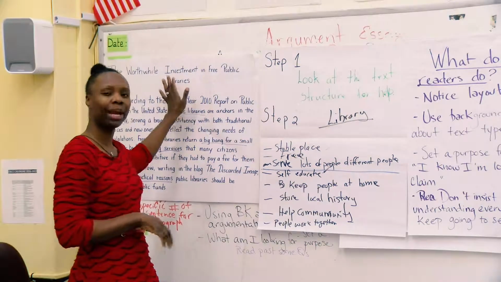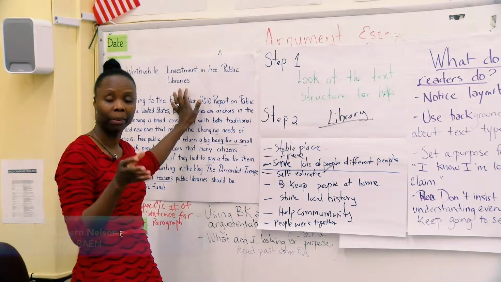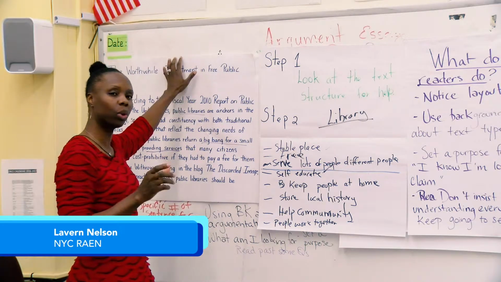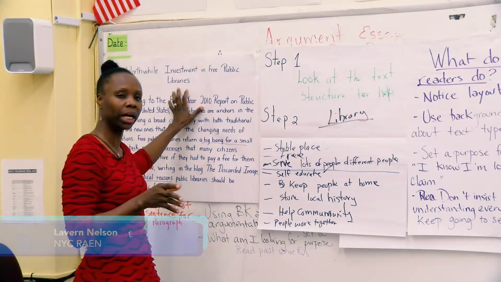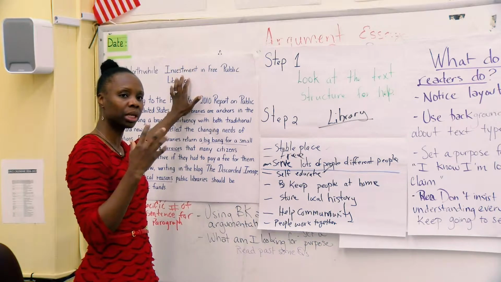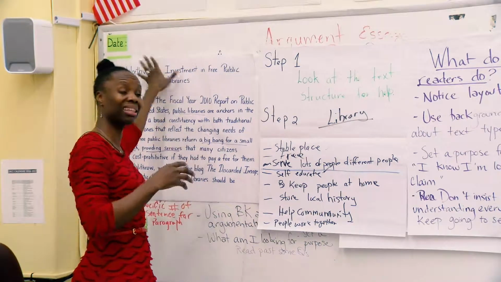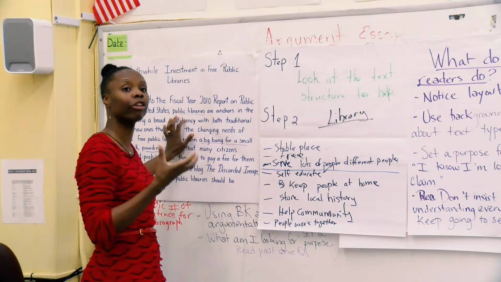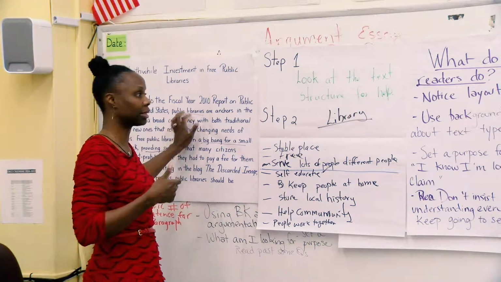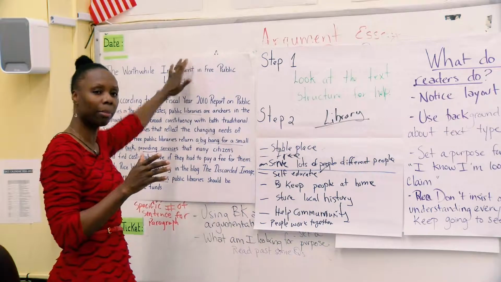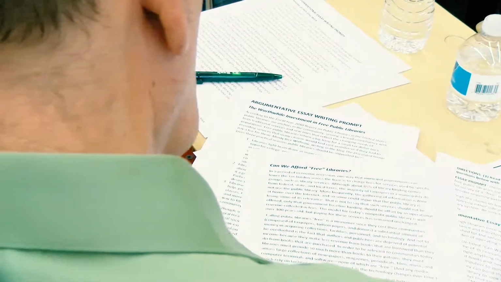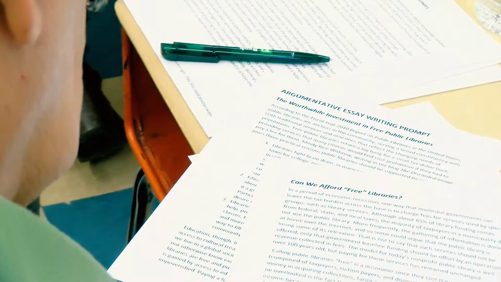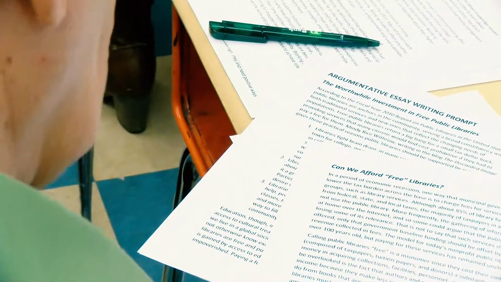So as was mentioned by Kate, we use anchor papers from the task website. One of the things that we wanted to model for the participant was how to get students to synthesize information, how to get them to pull out things that make sense to them and rephrase it in a way that makes sense to them. So what we did is we took a paragraph from the argumentative essay and modeled for them how I pulled out, how I made sense of what I was reading.